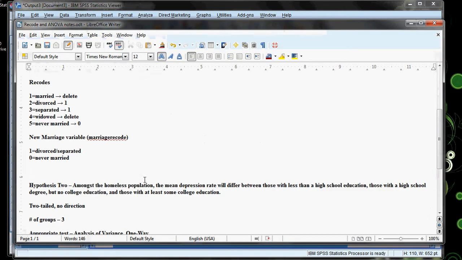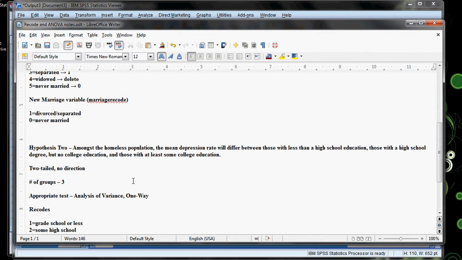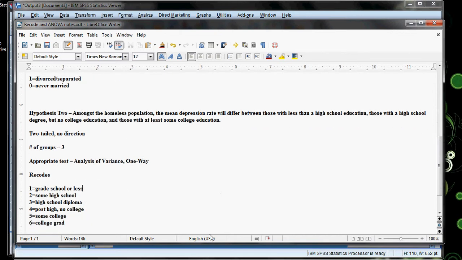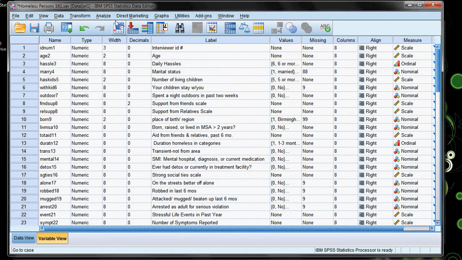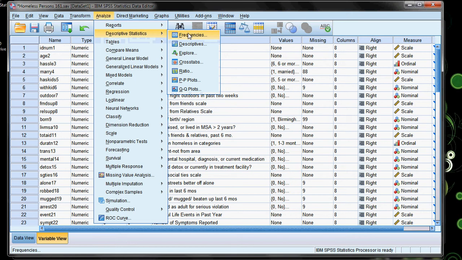So this time, I'm going to abandon the marriage thing. I'm done testing that. I'm going to look at education. So I'm going to say that among the homeless population, people who are more educated are probably going to be less depressed. I mean, I've seen that in other groups, that people who have more education tend to be less depressed. Why shouldn't that hold up amongst the homeless population? Well, there are several levels of education amongst the homeless population. So before I do anything, I want to look at the descriptives here.